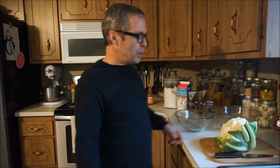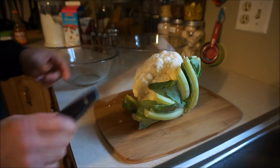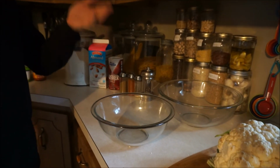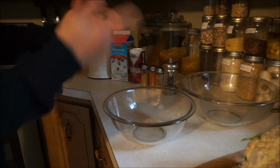So, first thing you're gonna need is a head of cauliflower from your local produce place, your cutting board, a nice sharp knife to cut through the cauliflower wing, two bowls, one for the batter and one for the sauce, the dipping sauce that you're gonna roll it in.